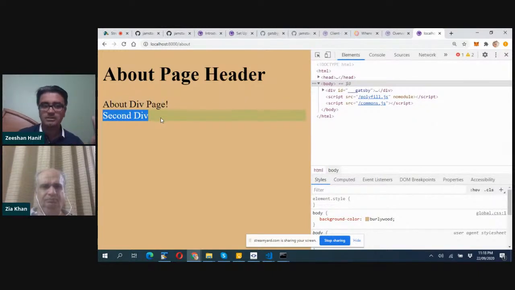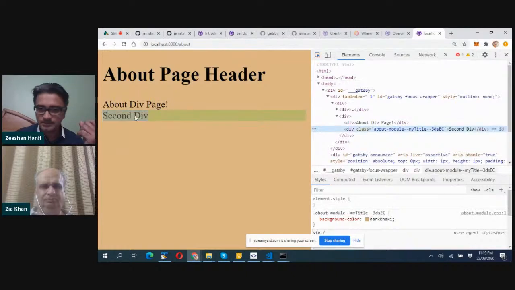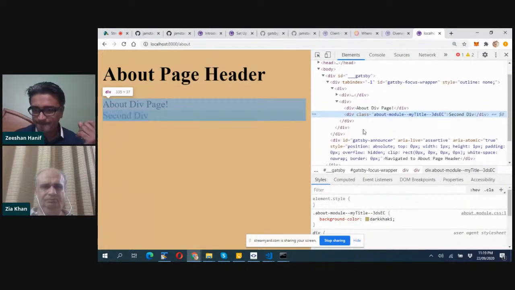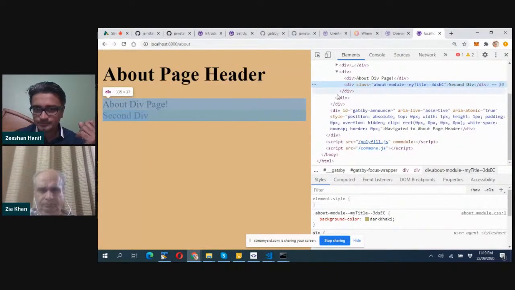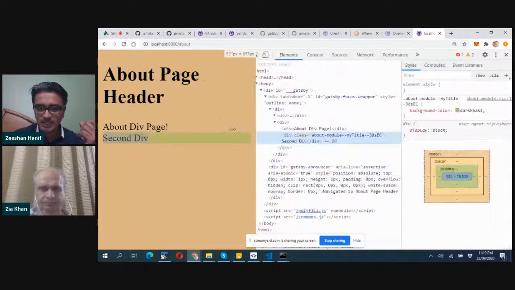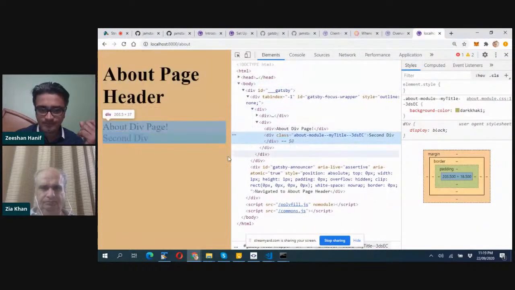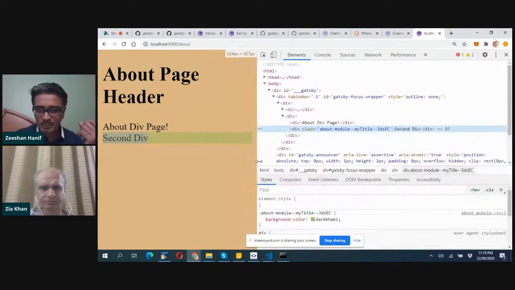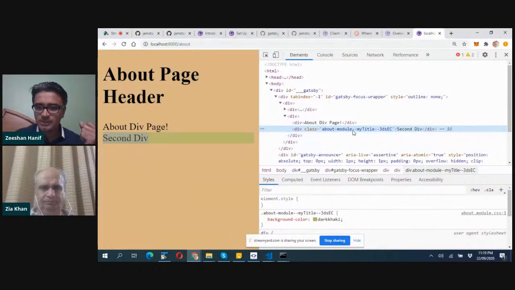It's not something new, but what you can see is the name of the class over here: about-module--title-some random word.